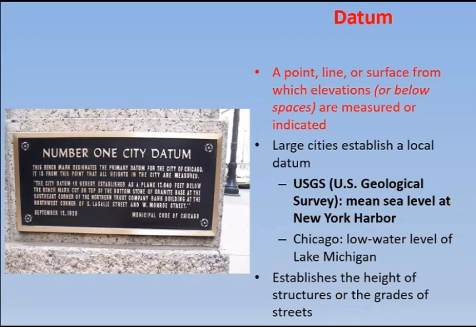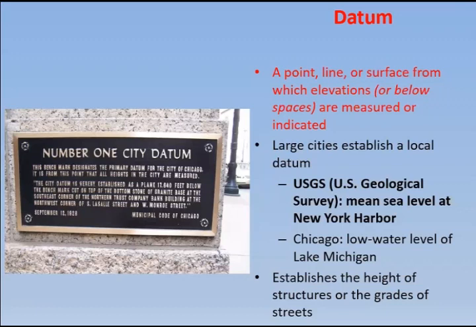The year in which the datum was established, and is considered to be at zero elevation. Although a surveyor's measurement of elevation based on a USGS datum will differ from one computed according to the local datum, it can be translated to the elevation based on a USGS. Cities with local datums also have designated official local benchmarks, which are assigned permanent identifying numbers.